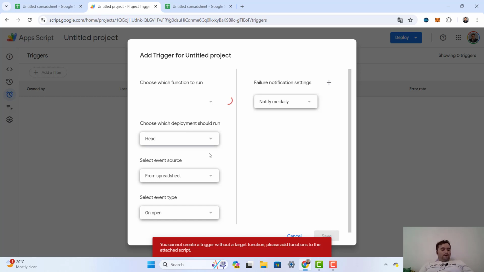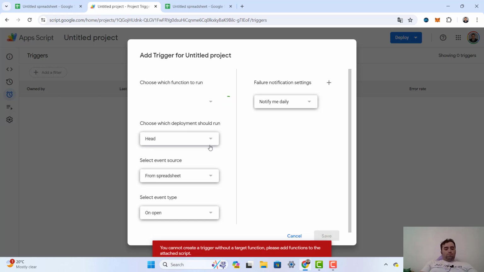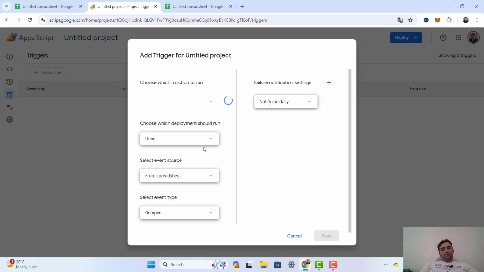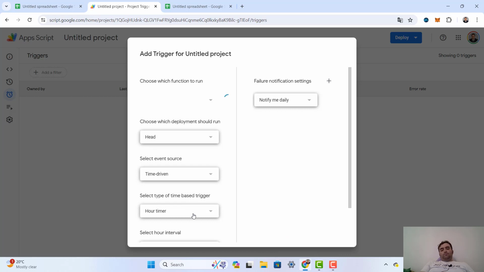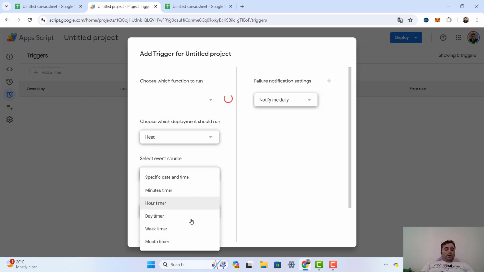Triggering has different options, like time driven: every hour, every day, every week, month, or a specific time, anything else.